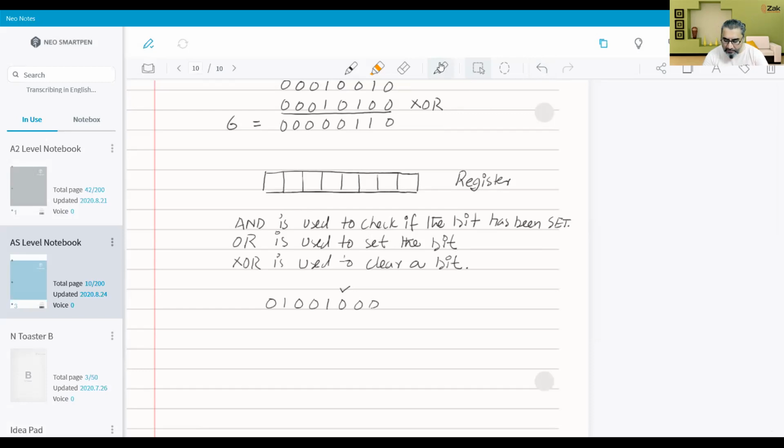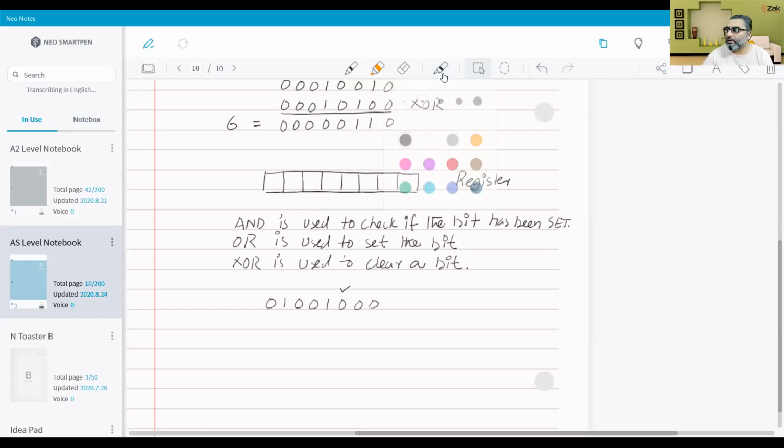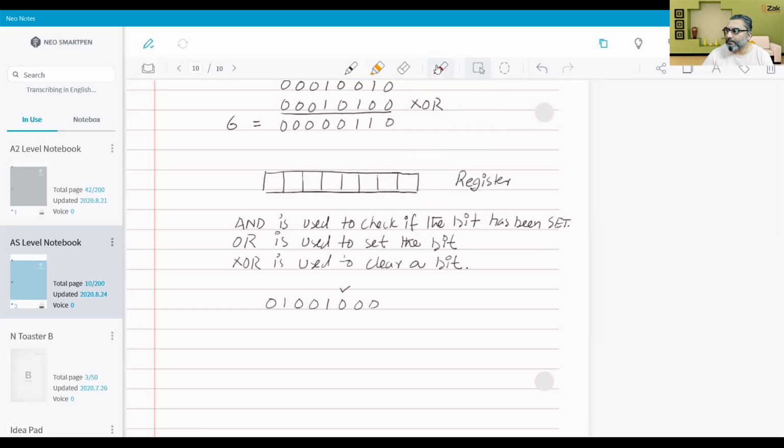So I will use OR. How I will use OR, that is actually the matter of concern. So if I want to set a bit, I will put 1 there and leave everything else 0.